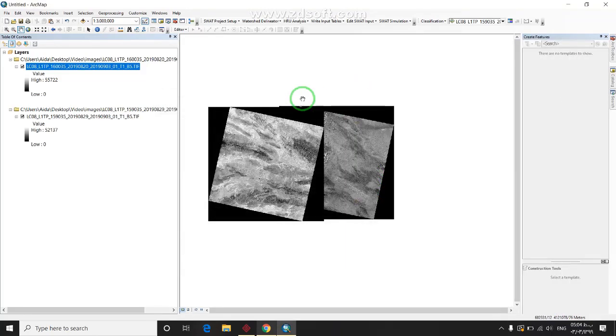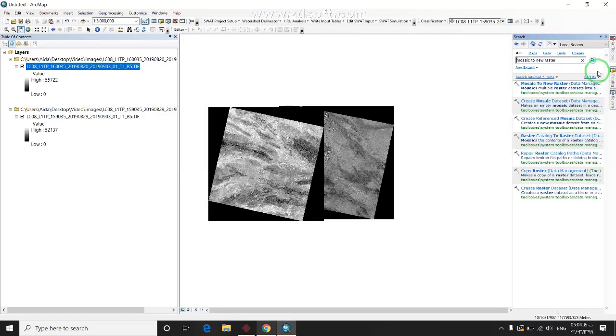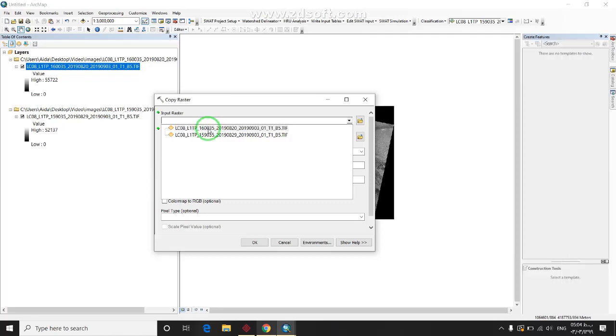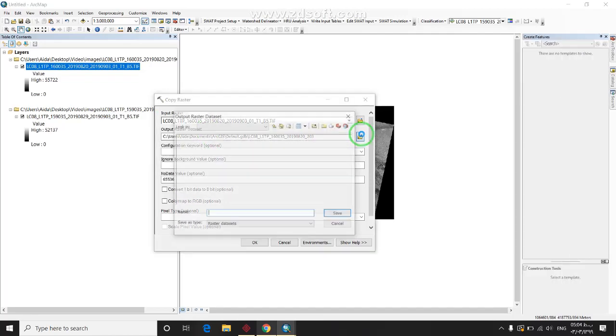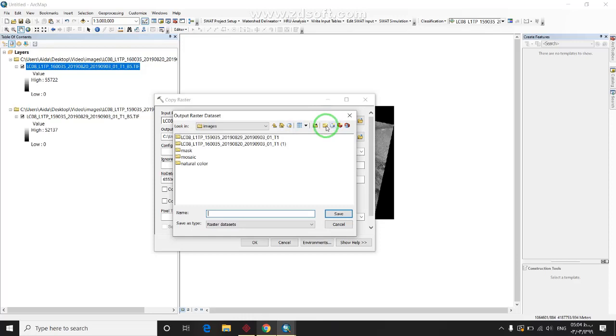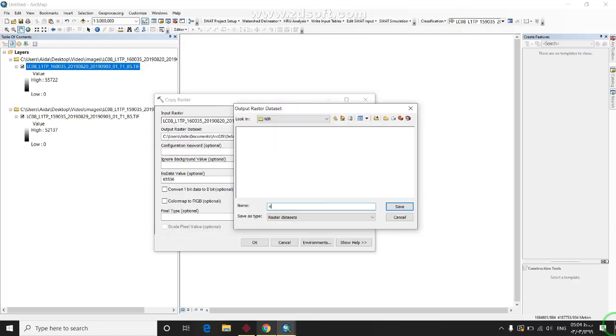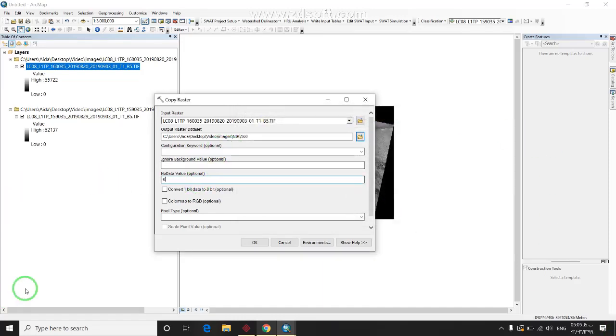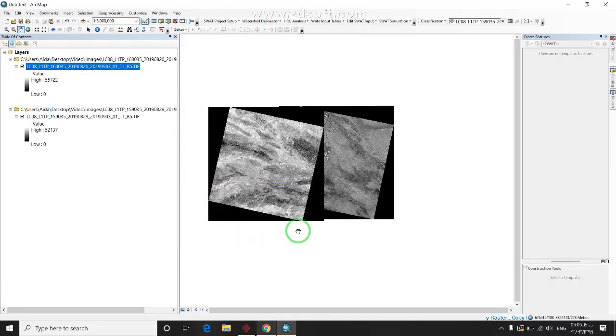Oh, but before that, you want to remove the black margins. So copy raster.